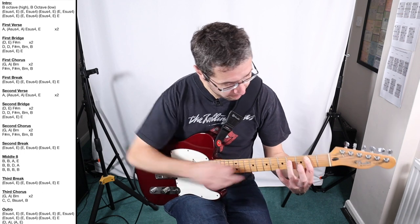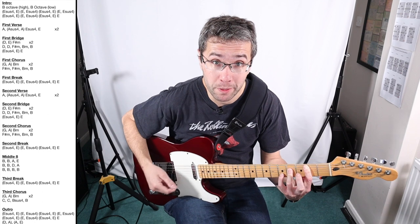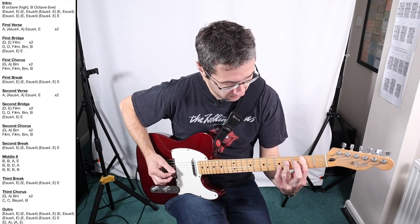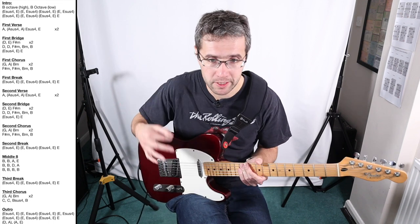So that's where you play a normal B major chord and you add your little finger on the fifth fret of the B string. And again, just do the same picking. And then B major. It's a really nice chorus, that.